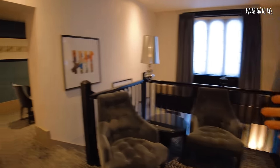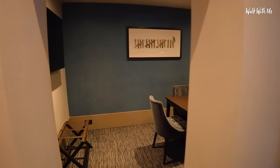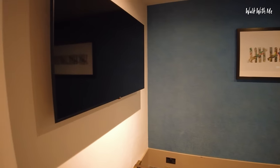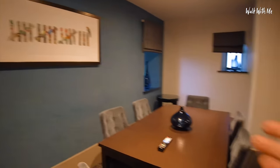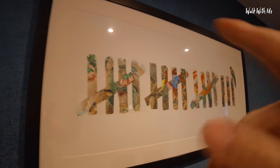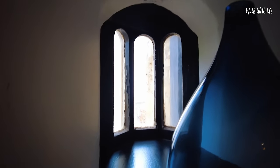So the suite is on two levels. Before we go downstairs, let's head this way. I thought this was probably going to be where the sofa is, but for some odd reason it's almost like it's a boardroom. But the TV in here is huge — in fact it's bigger than that one. Unless I order in room service, I don't think I'll really be sitting in this room. I love the references to prison life and counting down the days, the weeks, the years on the pictures. You still see the original old narrow windows in here as well. But I don't think I'll be using this room.